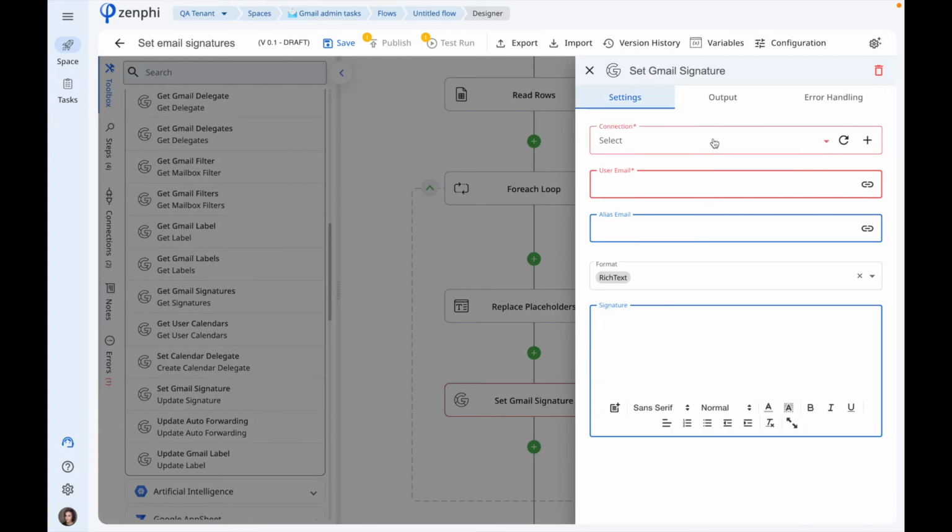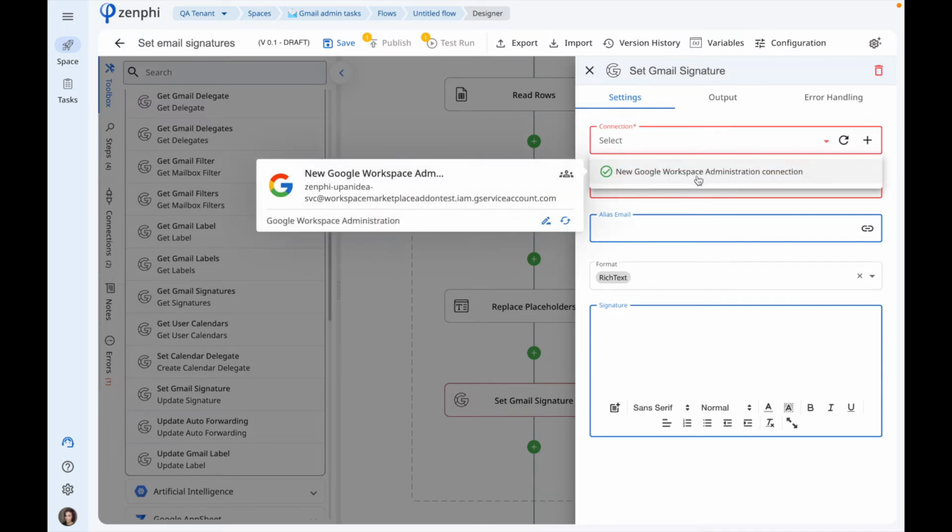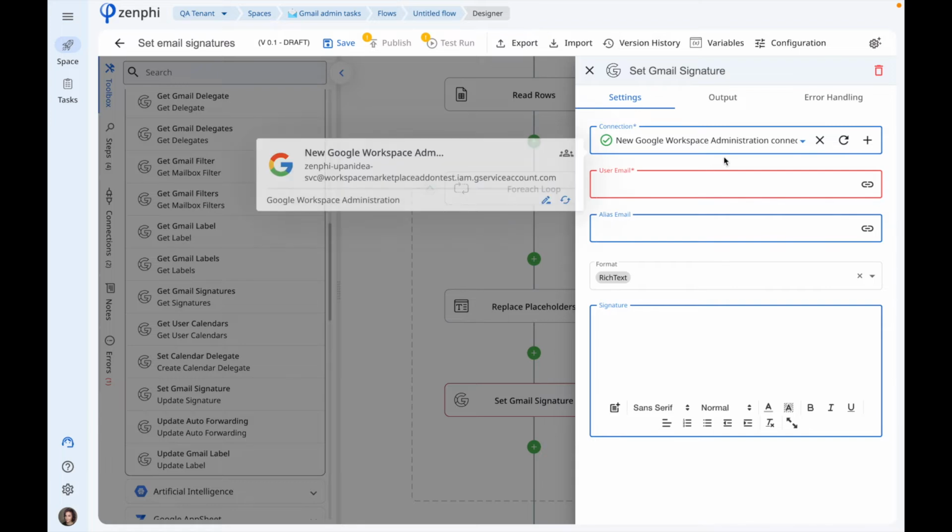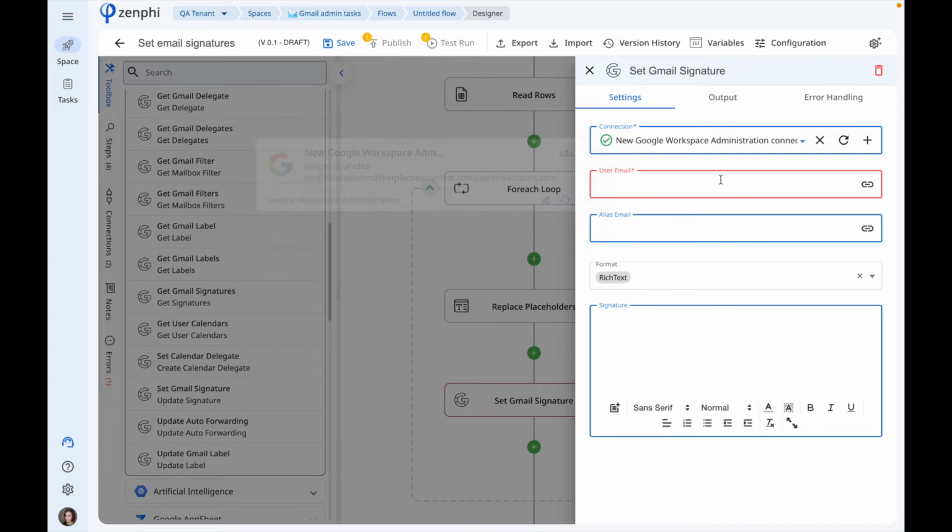Again, here we are establishing the connection. I'm going to choose the one that I already created, but please note that the Google Workspace connection slightly differs from all the other connections that we have, so the instructions for setting it up will be a bit different.